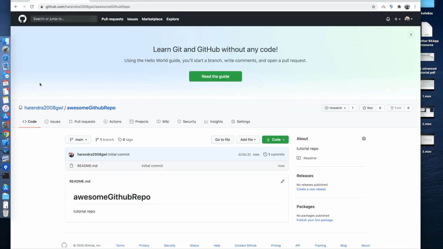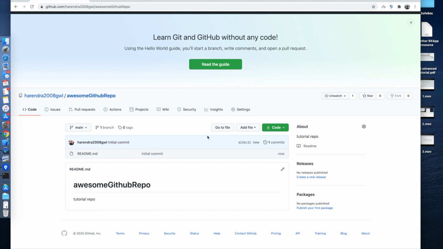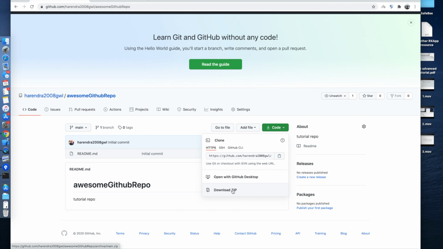So this is your repository that is on the server. This is the GitHub server, or you can also say GitHub remote. So this is the repository on your GitHub remote. Whenever you want to download this code, you can simply download the zip, or you can also clone this on GitHub Desktop.